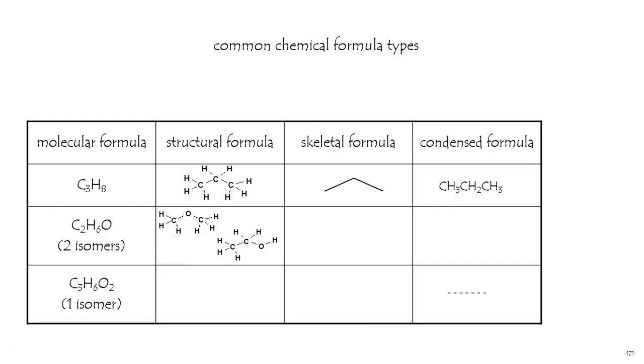If we try to draw it skeletally, we don't have to draw much. We would draw a line from the oxygen to the carbon. That's all that's needed, and for the other one. So there's the skeletal formula for dimethyl ether. And for here, we could draw it like that, and you can drop the H if you want to, but they usually don't, since they want to show you that that alcohol functionality is present.